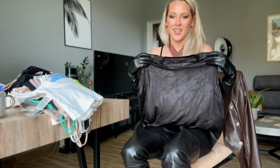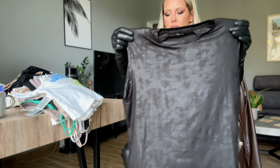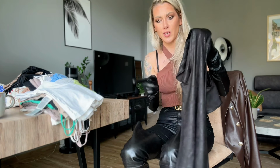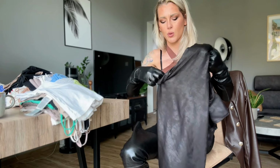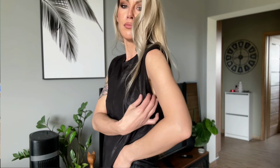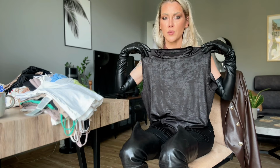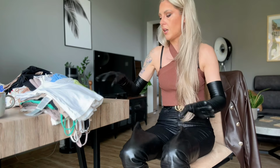So yeah, next top, it is kind of leather. I like it because we've got the padded shoulders, and I'm wearing this top often. But what is annoying is when you walk in this top, you have to be careful because it is going out all the time, and you have to just push it inside again, and it is a bit annoying. So I don't know if I want to keep this top, but I like it. I still like it because it is kind of leather. So okay, we'll stay.